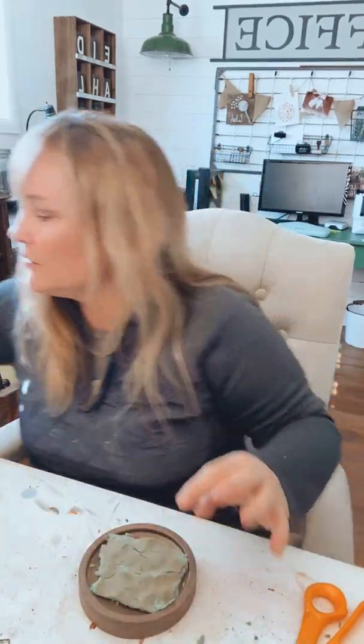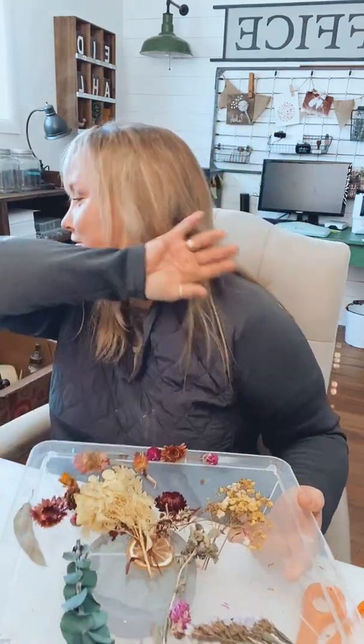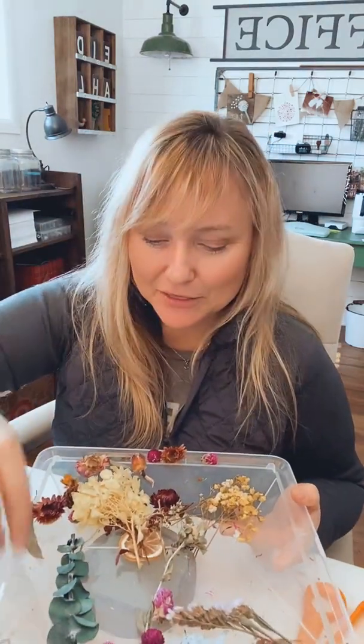Okay, so these are, like I said, I didn't have any, but I've been looking at thrift stores the last couple times that I've gone for stems, like the eucalyptus leaves and stuff. This stuff is dusty. It's like in my throat. Because for this bigger one that I have right here that's gonna fall off, I want some taller stems. So I'm gonna look at thrift stores for that.